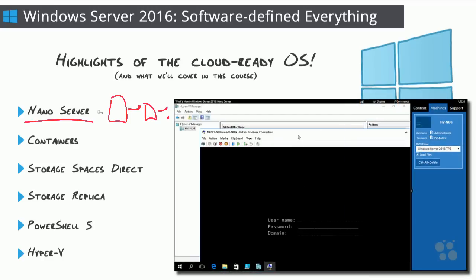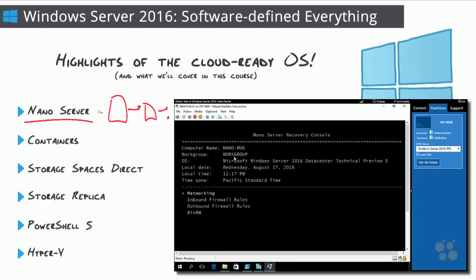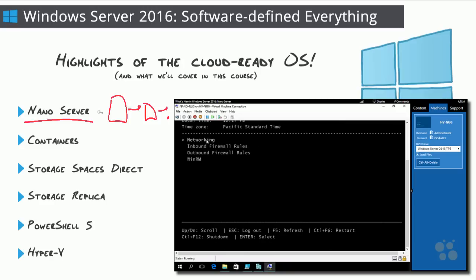So in our Nano Server Nugget, we'll dig deeper into what it is, give you a more technical comparison to the other deployment options. We'll talk about what it's going to be used for, some of the different scenarios that it's going to support, and we'll get into the Virtual Nugget Lab, create and play with a Nano Server.